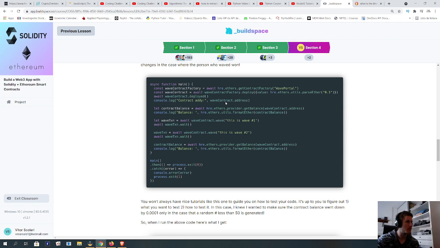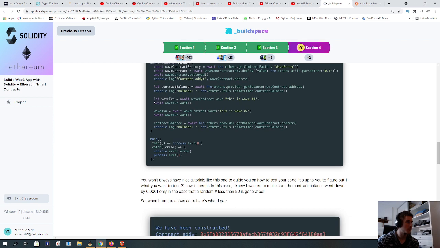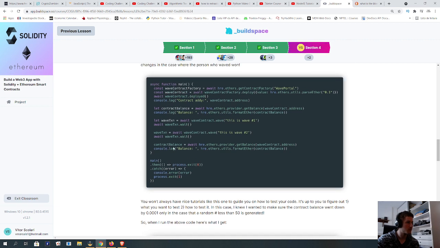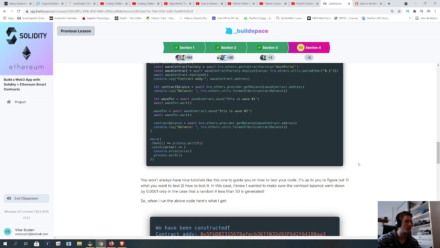This prints the address of the contract. This gets the balance, then prints the balance. This is the variable for the wave. And the balance of the contract again to see if it worked. If it sent money, it sent money.